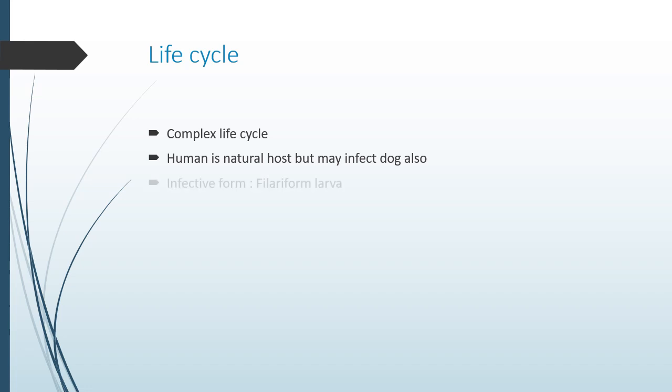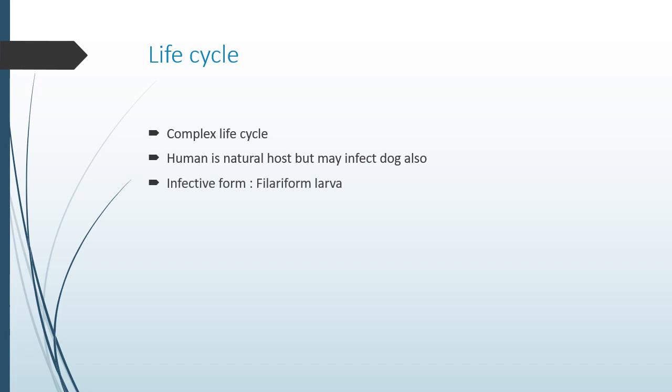Now coming to the life cycle. It is a bit complex, because it grows inside the human. The adult worm and its sexual reproduction occur in the human, as well as they have the capacity to do it without the help of a human also. So we see that human is the natural or the optimum host, but similar worms, which are morphologically indistinguishable, some strains are seen in the dog and even cat also. So a variety of definitive hosts would be there, but human is the main host.